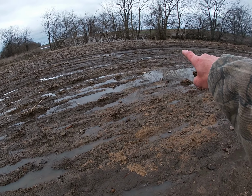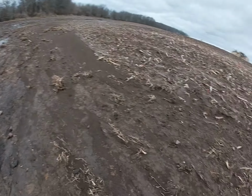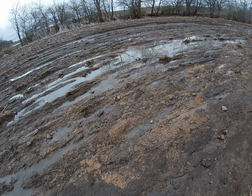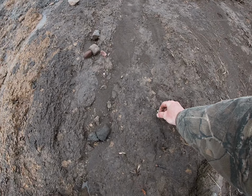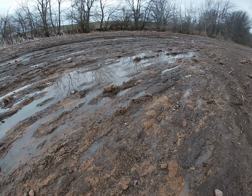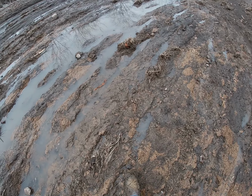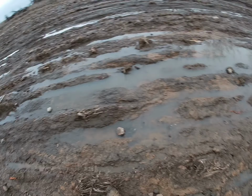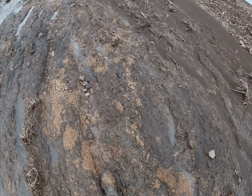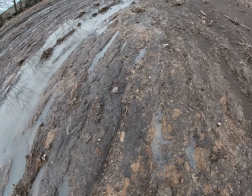We got all that out in there to walk, and you can see the rocks out there. That's where all the arrowheads that got dragged off the top of this hill right here will end up washing and stacking right down in there. What we got down there? That's nothing. Almost looked like a broken axe right there. Oh, we got here just a flake. Wow, I can't believe how high this got up in here.